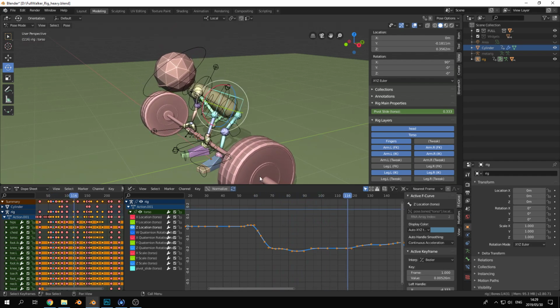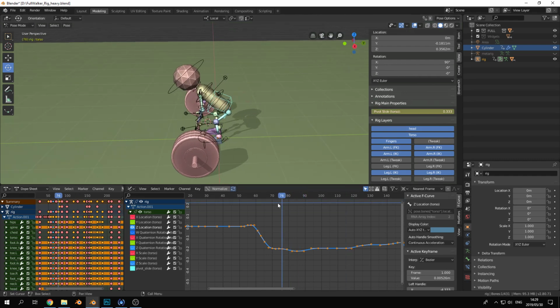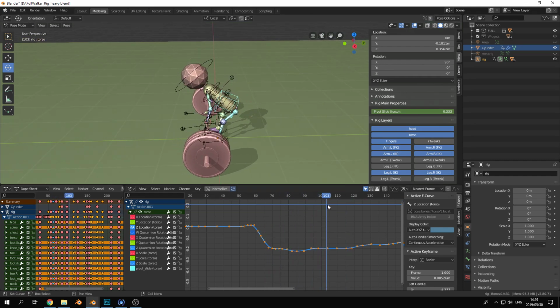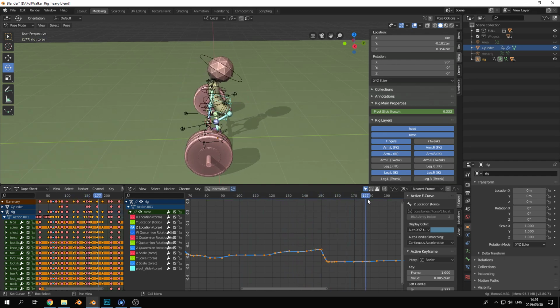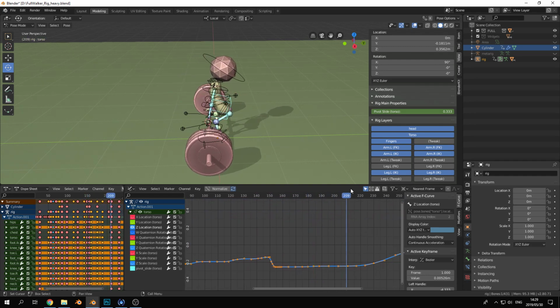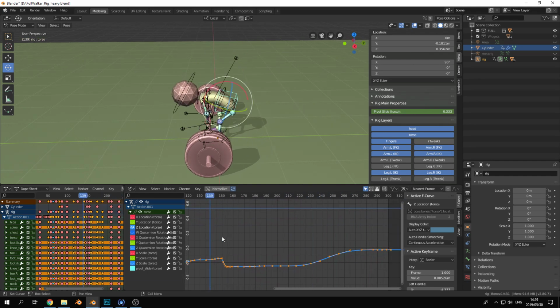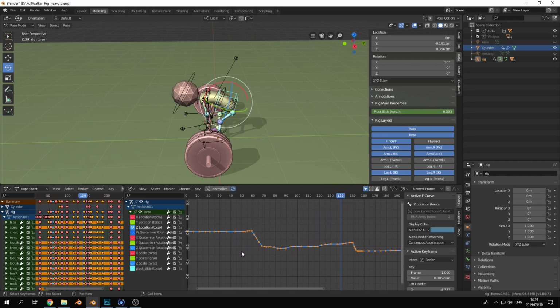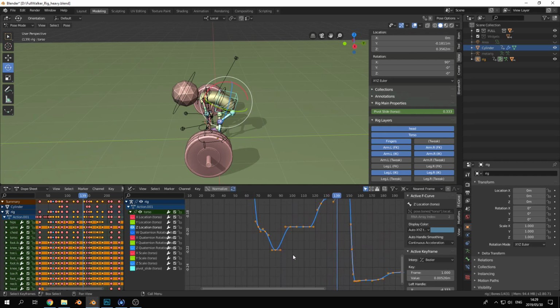But in terms of what this is doing, over there his weight's a bit far back. I think his weight could shift a little bit more forward, so he can pull back there and come a bit more forward on that pose in the Y direction. And then from there he rests a little bit before he anticipates and pulls up over there. And then finally he lifts up over there. So this is just the Z location, which we know is the up and down position. Okay, so little things that we can do.